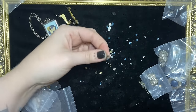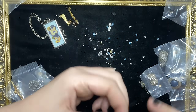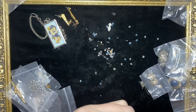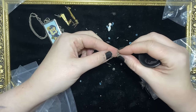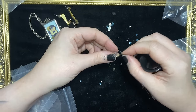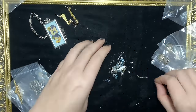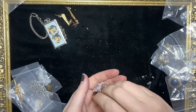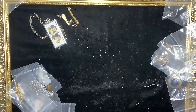That's cool. And then what about these? That's not gold. I reckon that one is. Yeah, pretty sure that one is a bit of gold. Pretty sure that one is as well. Yeah, I think that says 9 carat on there. And I think that's a silver one. And then that's another bit of manky silver. That's okay. Right, move these aside and have a look at what's in all of these baggies. Ta-da! There you go. Right.